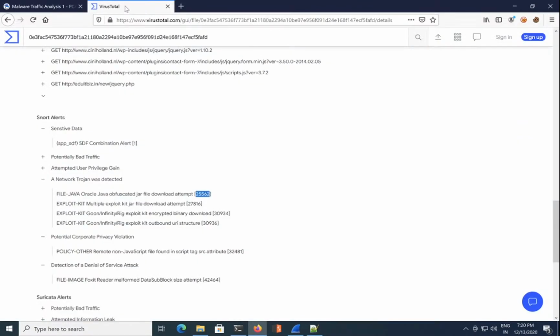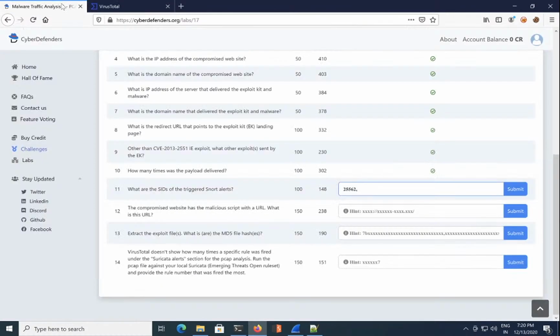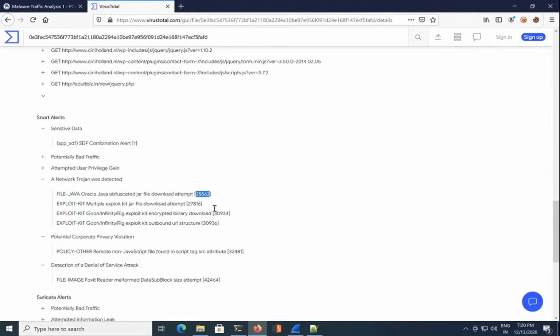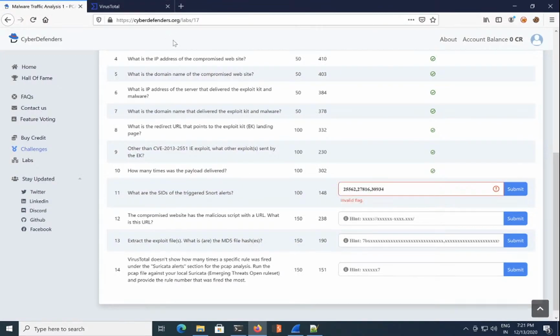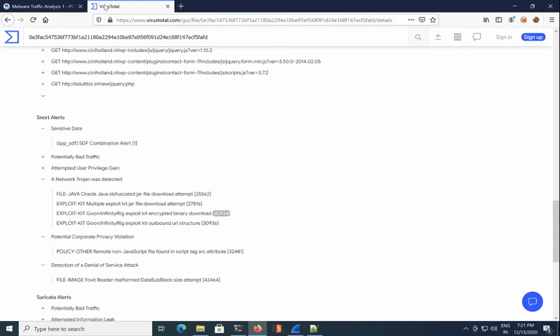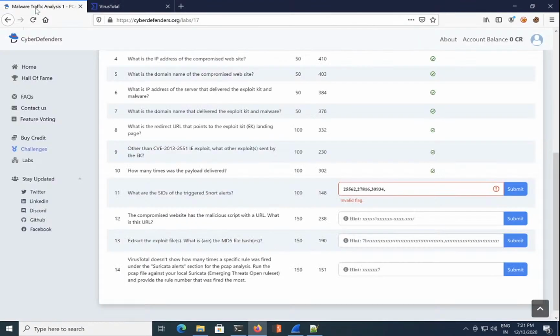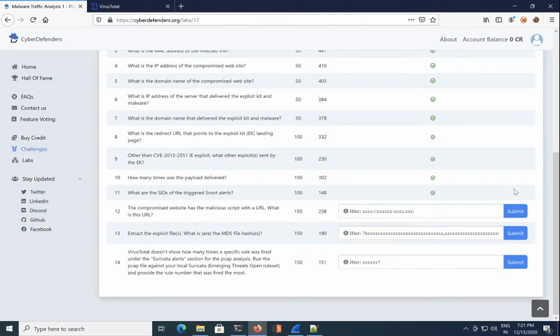The next alert says 27816, and there's a third alert as well, 30934. Is that enough? Nope. There's one more, I guess. 30936. And yay, it worked. Awesome.